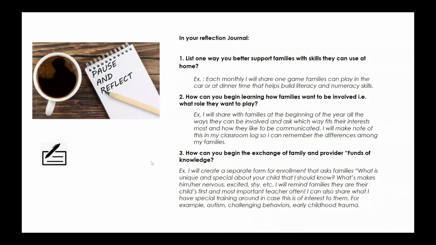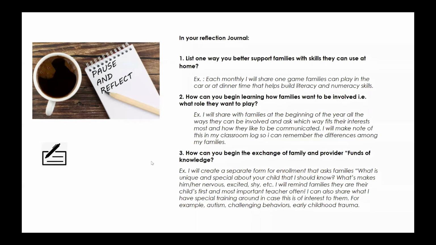And if they realize, oh, he's nervous because we have a visitor today, and they can just take Jack to the side and be like, hey, buddy, you want to sit next to me? Then that calms him right down, and that eliminates all of that kind of classroom disruption really quick. That's a funds of knowledge that I got to get out of my brain into the teacher's brain. So where can you do that for your families and kiddos in your class? How can you start getting that information out?